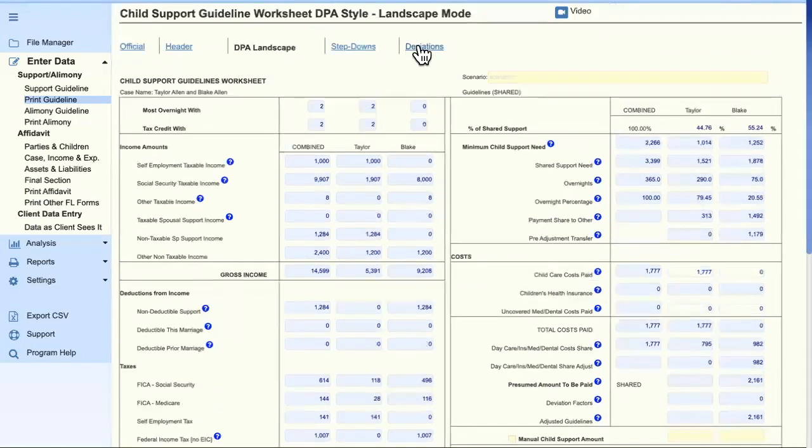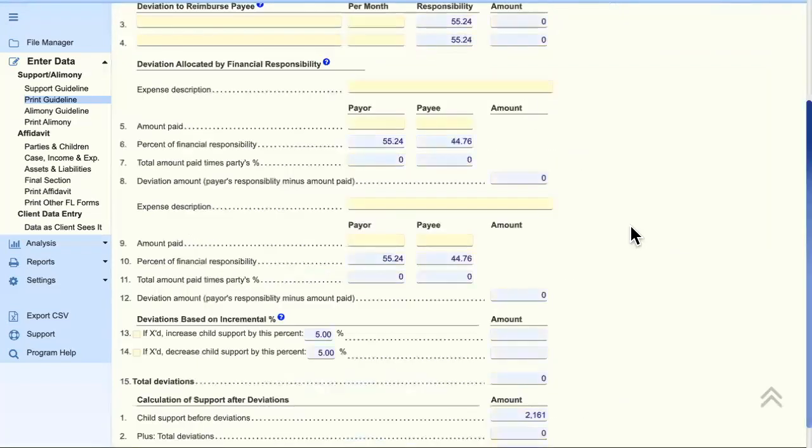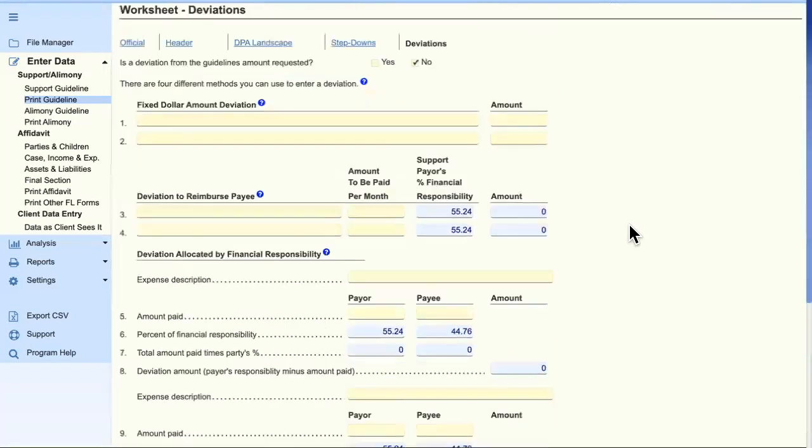And then last, there was a question about deviations. The deviation worksheet works on different theories. You can do a fixed dollar amount, and keep in mind, if you want child support to go down, you have to enter a negative number. If there's a credit against child support, you have to do a negative number.